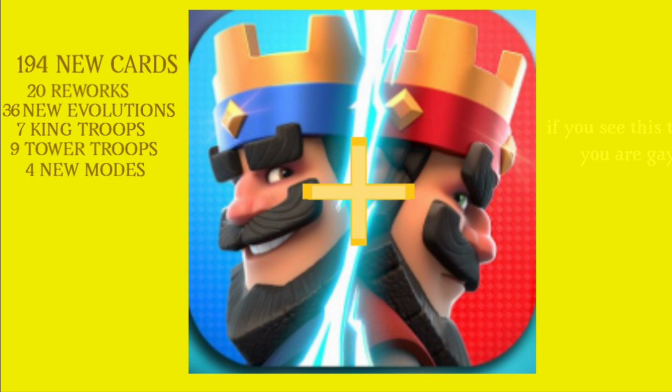Here's more cards. Trojan Horse, 6 elixir. A Trojan Horse is a stronger Battering Ram without the charge.